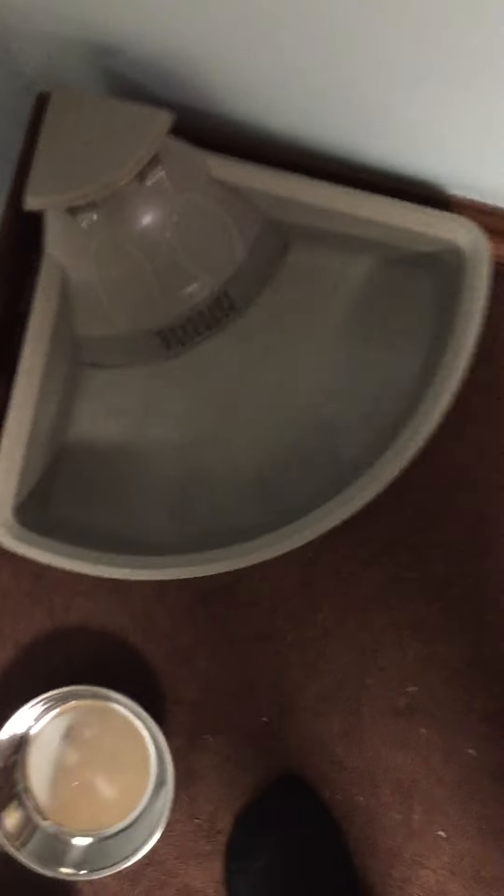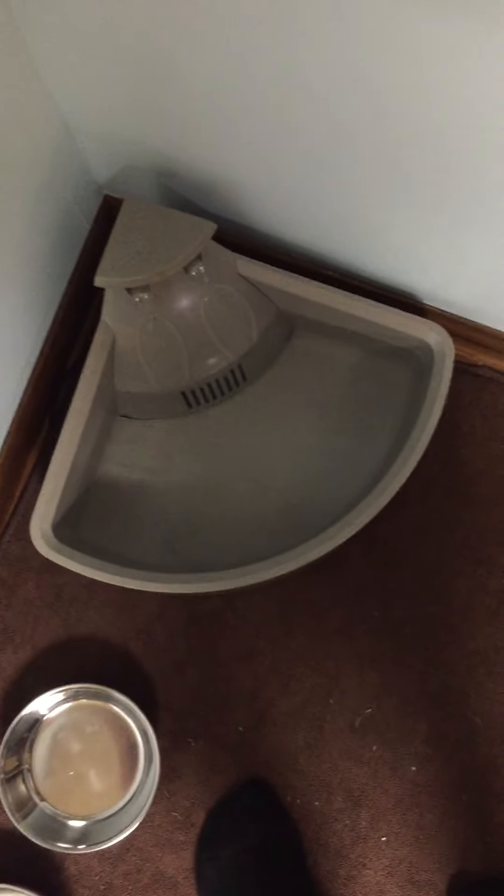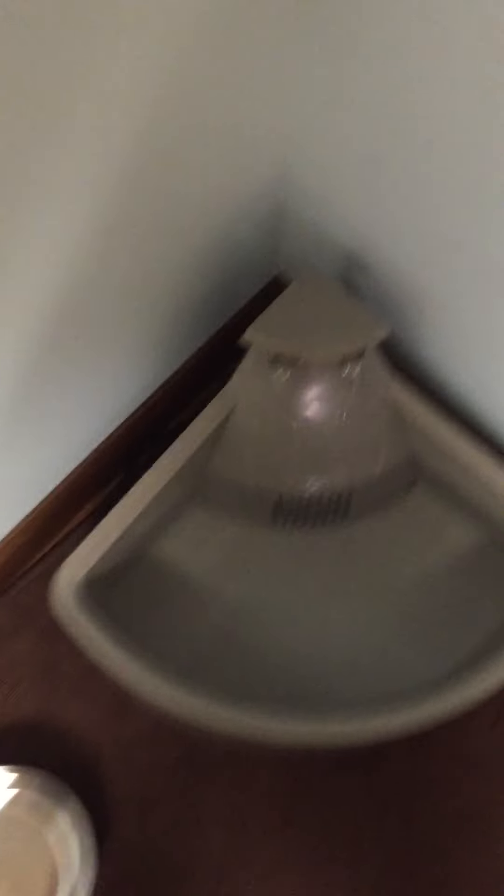Here's their water bowl. This is filtered water — if you look at that vent, that's what filters the water. It also prevents your cats or dogs — because this works for both animals — from getting urinary diseases. If you want your pet to live a long, healthy life, this is what you want.